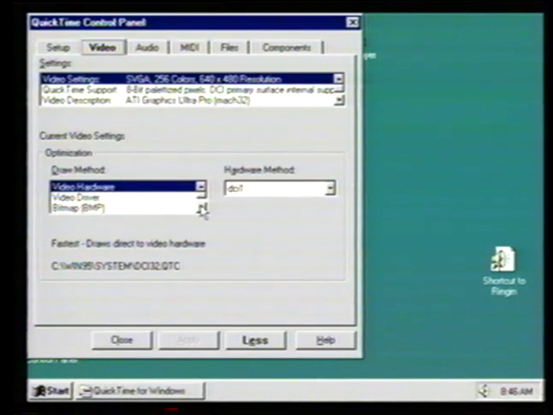These are also optimized so that the best performance method is at the top of this little list box, and as you go down the list box, you get lower performance, but you get more compatibility with certain machines that aren't capable of doing the high performance modes. Okay. So as you can see, we have the video here, as Paul talked about, that if it's not working, go directly to hardware. Maybe the next thing you try is the video driver and so forth.